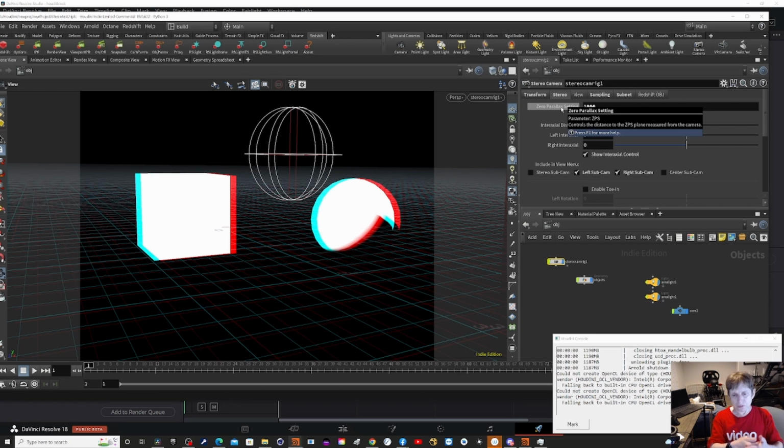So if it's in front, it'll look like it's coming out. If it's at the plane, it's right at the edge. If it's behind, it's going to look like it's in the screen.